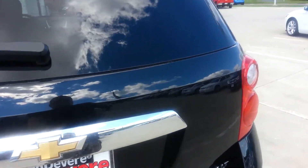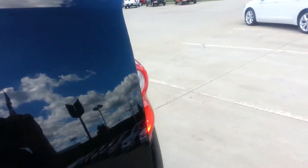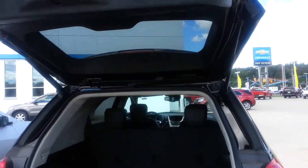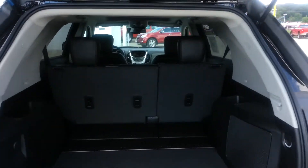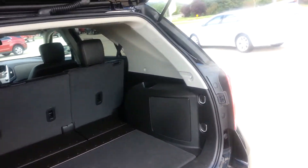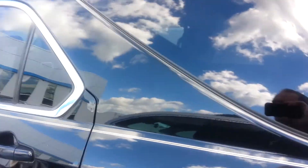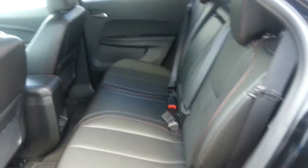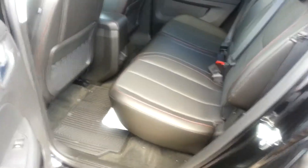These Equinoxes are awesome on gas mileage. The 2LT does have the power rear liftgate, which is adjustable as far as height. The seats do fold down 60-40 split and there's plenty of room in the back for your cargo. The second row has three seat belts and latch system for car seats if you have little ones. This one's got the all-weather mats.